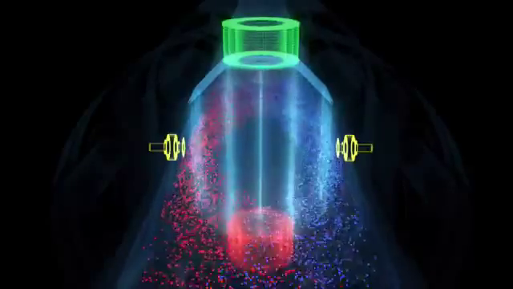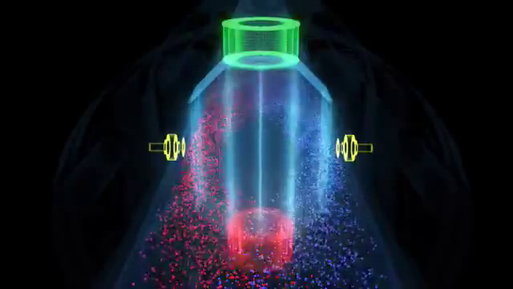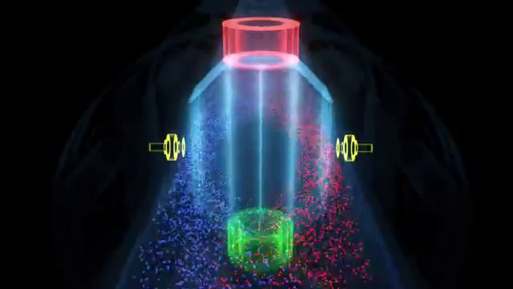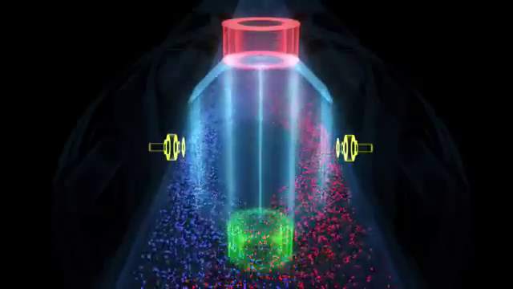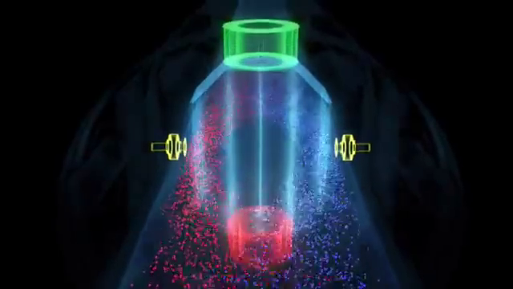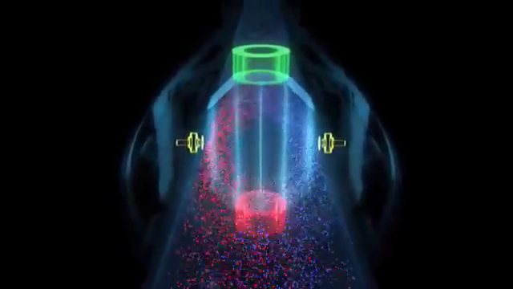To do so, the polarity of the magnetic field is alternately reversed, illustrated here in slow motion. The voltage picked up on the measuring electrodes now constantly changes in polarity. As a result, all constant interference voltages can be eliminated.